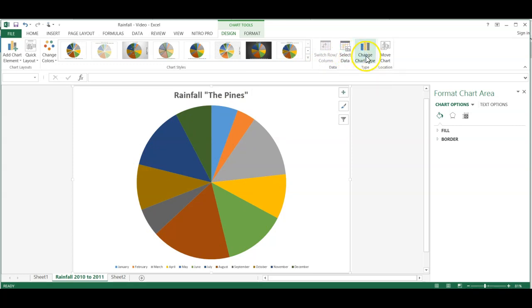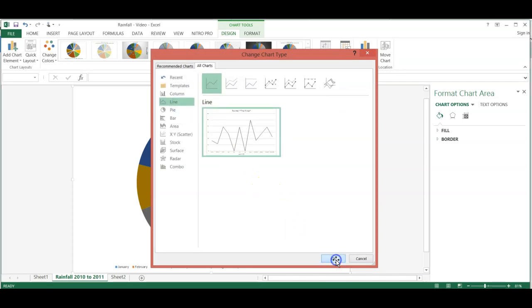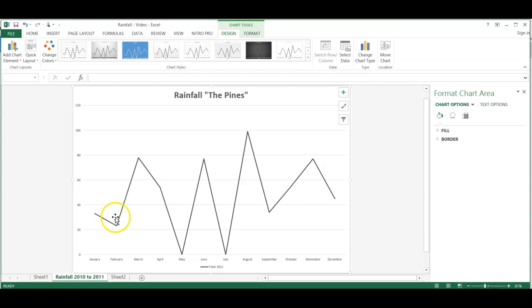However, if we're looking at this sort of information like rainfall and we're looking at something stretching out across a year, a column's good. Sometimes a line graph is okay, but it also gives us the impression that the data has changed from one month to the other and slowly dropped over a period of time. But we're actually just recording discrete periods, so that information is a little bit deceptive as well.